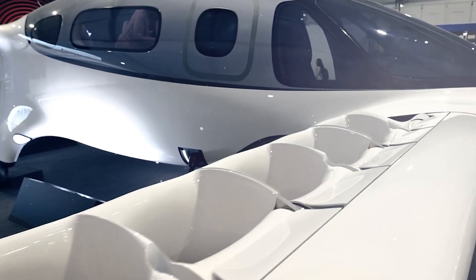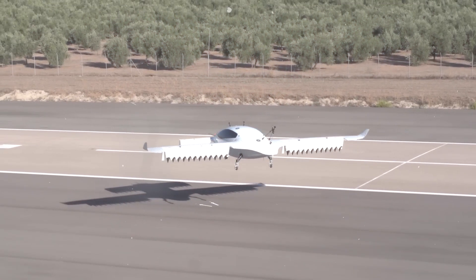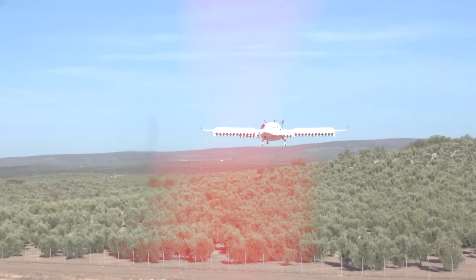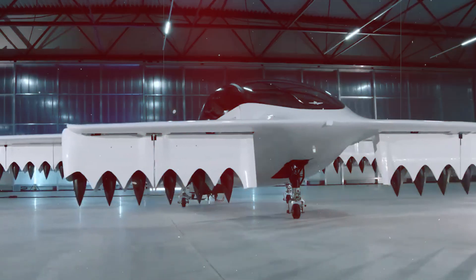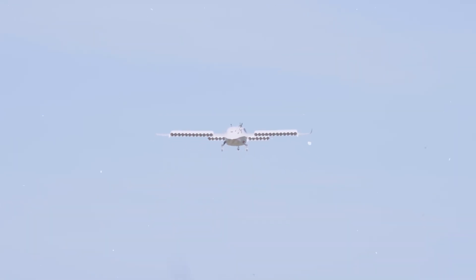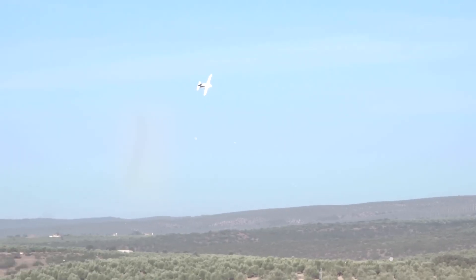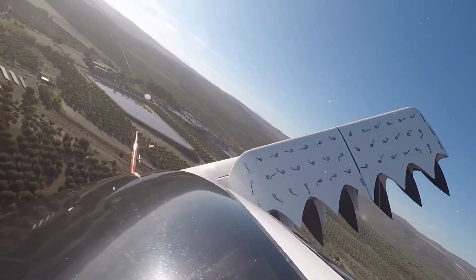Finally, the Lilium Jet, designed by German company Lilium GmbH, epitomizes the future of electric vertical takeoff and landing eVTOL aircraft. Under development with plans for a six-passenger configuration, it boasts 36 electric motors distributed among its wings for optimal performance and efficiency. With noise levels akin to passing cars and a range of up to 186 miles, the Lilium Jet aims to redefine urban air mobility with its quiet, sustainable design.